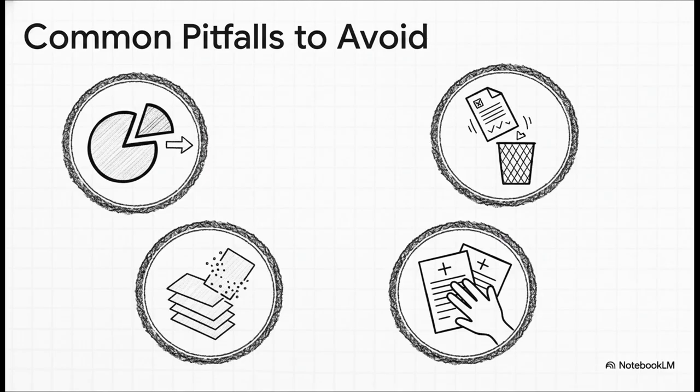Second, simply forgetting to file the mandatory Form 24, which can cause major compliance headaches. Third is having weak documentation that just can't stand up to scrutiny. And finally, a big one, not checking the relevant Double Taxation Avoidance Agreement, or DTAA. It's a tax treaty that might actually offer you a better tax rate, so you always want to compare.